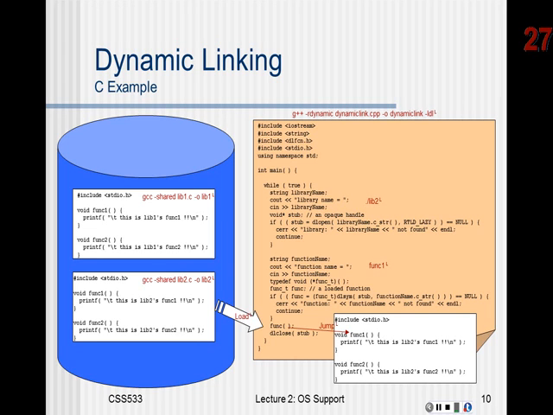The rest is just a jump to func1, so the main program can invoke function 1. This is how dynamic linking is performed in C.